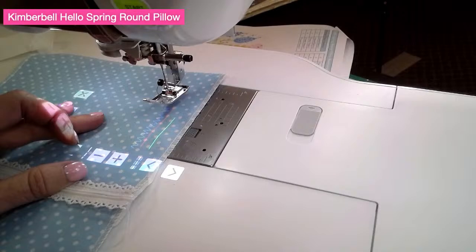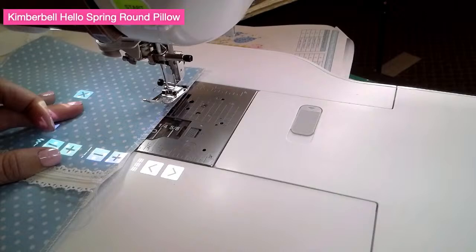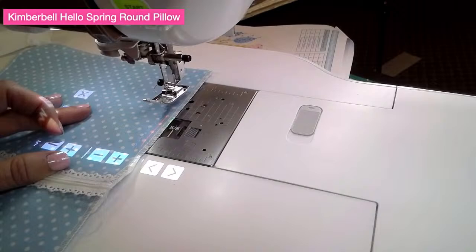That's how I know how big my zigzag stitch is. And this one's big. I would want to decrease the width of that because I don't need a big zigzag stitch to cover that edge. So, long story short, that's nice. Isn't that cool how you can see the projector?